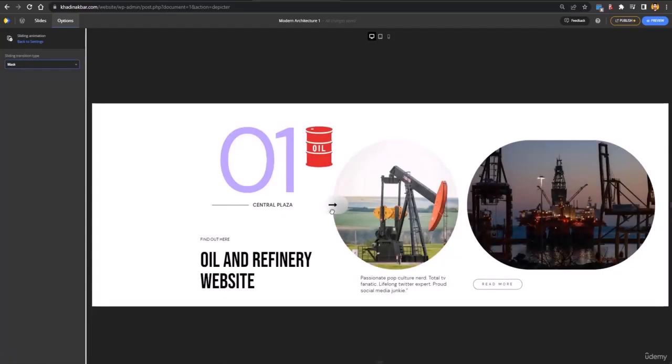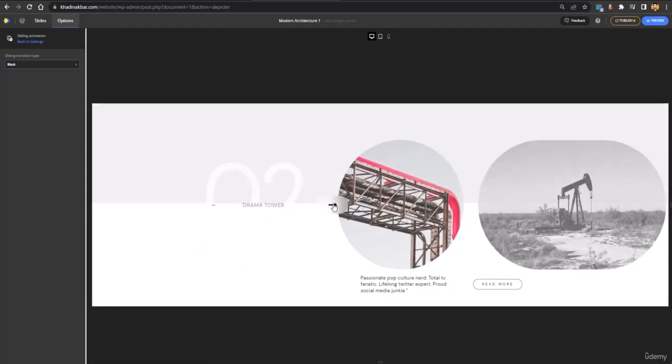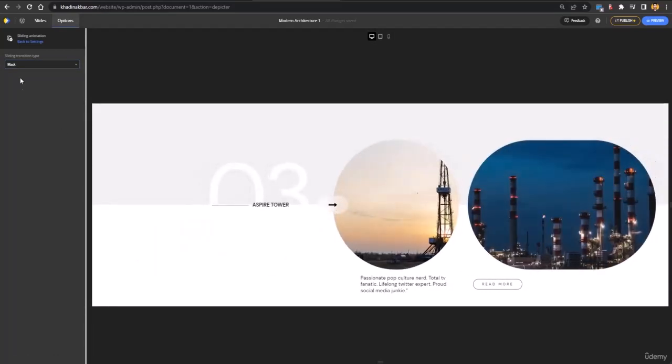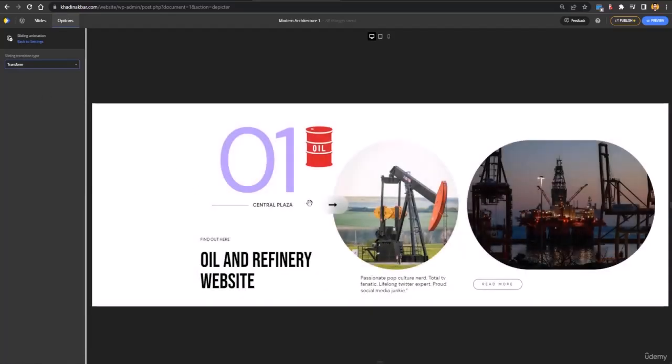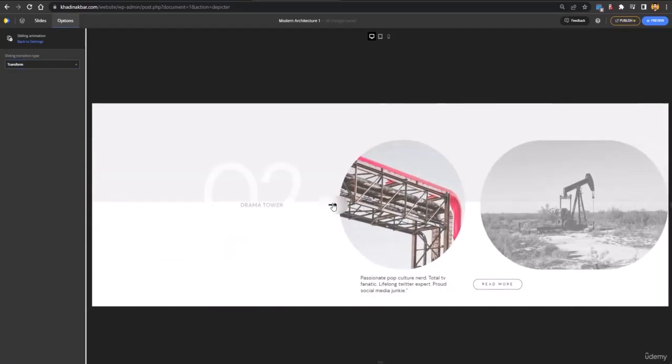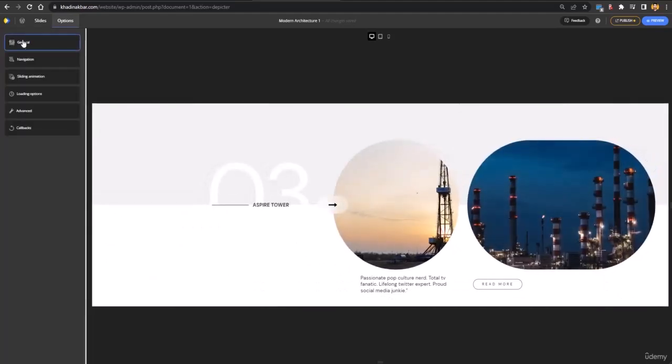So when I click on this one, these are the kind of masks. And then you have a transform as well, so you can also use these transform slide animations. I'll click on this one, and here you can see these are the transform slide animations.